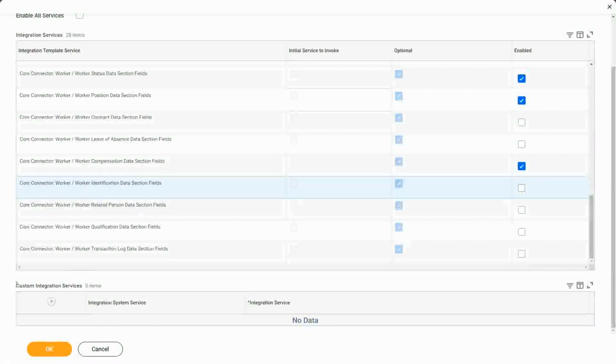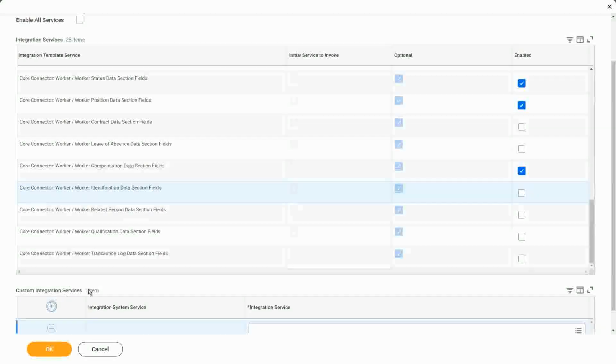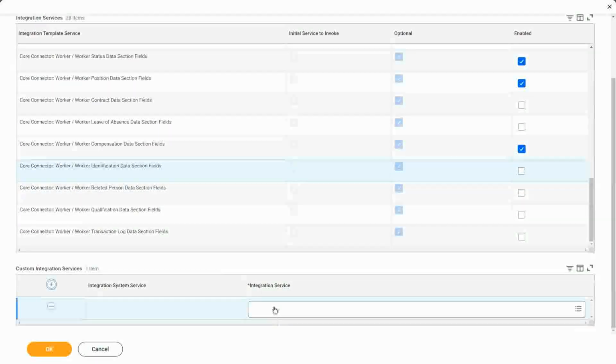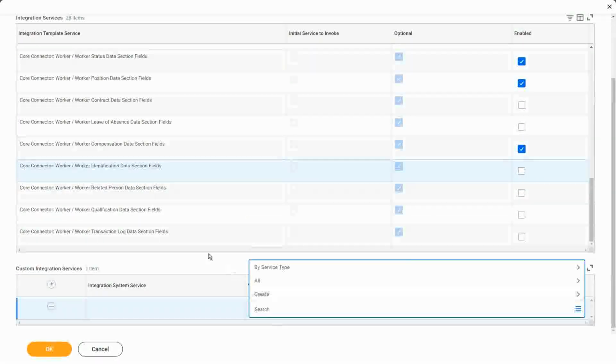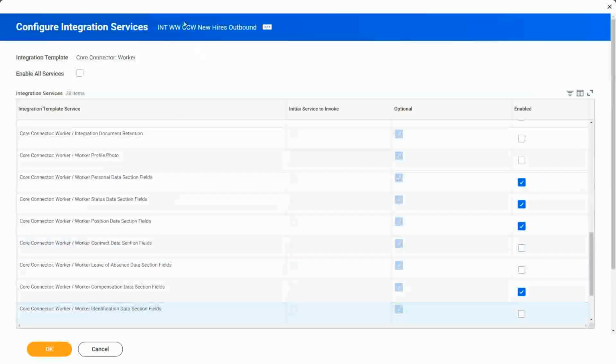But we want a custom integration service now. So let's click on the plus row here, and in the integration service, just give me 1 second. I'll just copy the name of the integration.